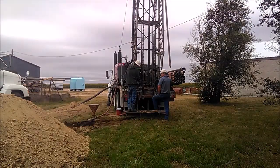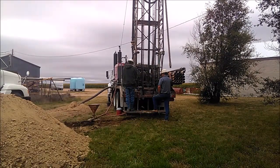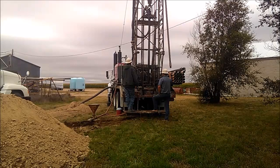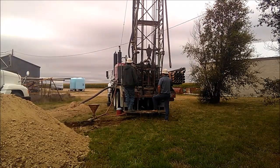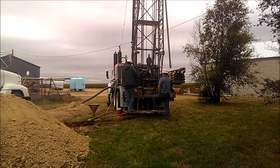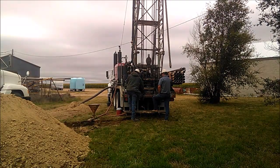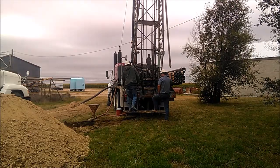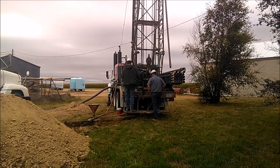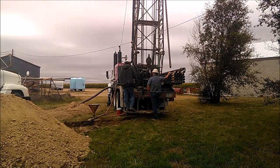When we get to the bottom of the drill stem, we like to trip it up and down once in the hole, just to make sure that we don't have any big rocks or anything left behind in the hole. Also, make sure you don't have any ledges if you've been drilling through rocks. Could have knocked the bit sideways. Those can create a problem with getting the casing in later, but not so much right now. That also gives you something to do while you're waiting for the cuttings to come up. We log every stem once we figure out for sure what we was drilling in. Then when we get to the tail end of the cuttings, we're ready to make a connection.